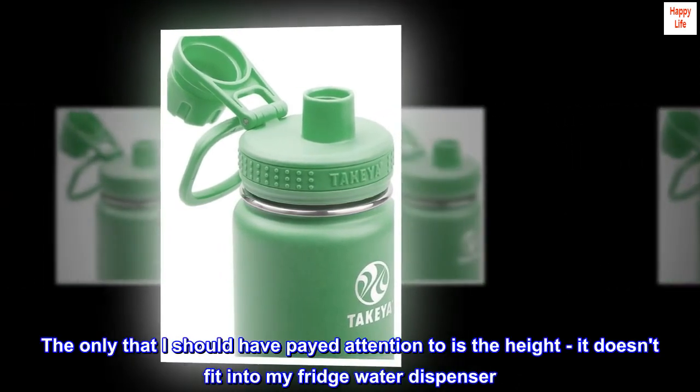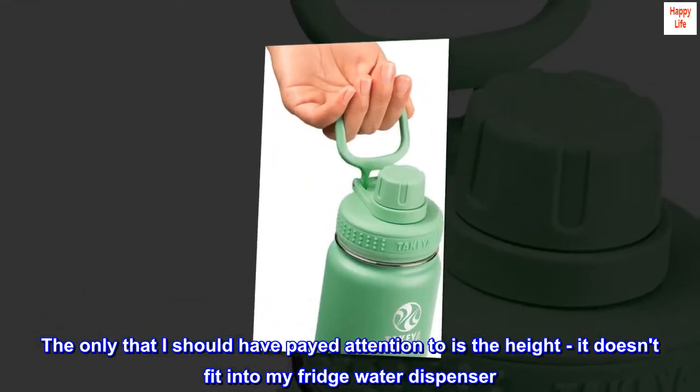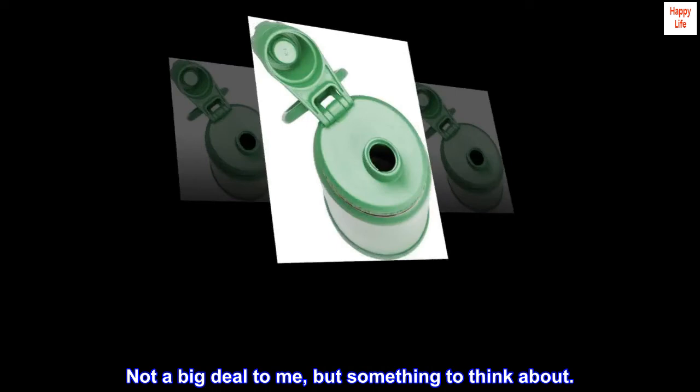The only thing that I should have paid attention to is the height. It doesn't fit into my fridge water dispenser. Not a big deal to me, but something to think about.